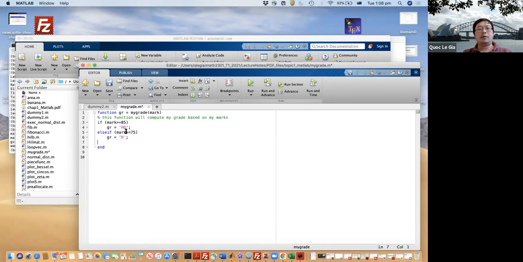And else if mark is greater than 65, grades is credit. Else if mark is greater or equal 50, then grades equal pass.